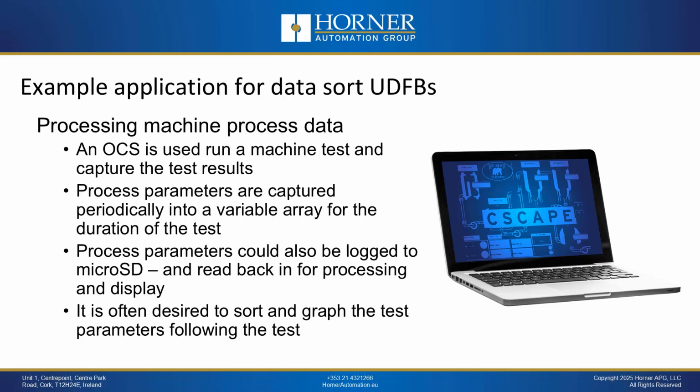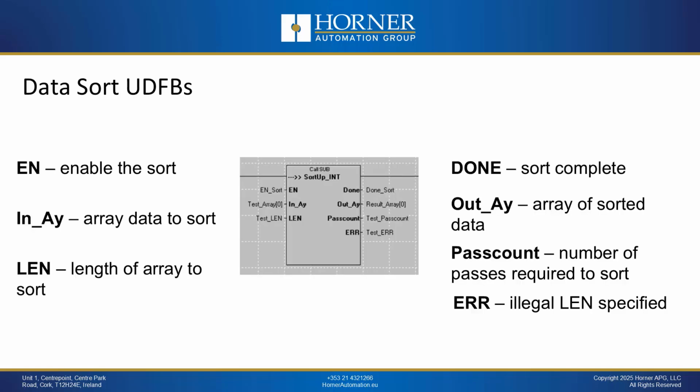Again, we will go back to the machine test environment where you may be performing a test a number of times and capturing the results. You might want to sort the results in ascending or descending order. That is one possibility we can mention here, but there are plenty of applications where these can be useful. Here is an example of data sort UDFBs on the screen, with inputs on the left, including the input array that you can see there, and the result on the right, the outputs of the UDFBs.